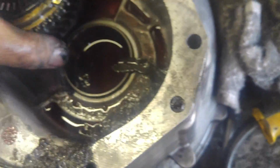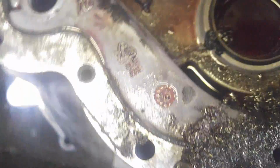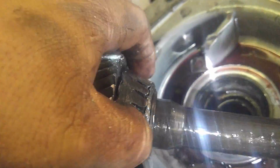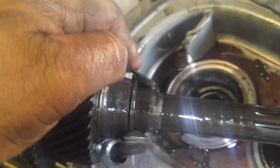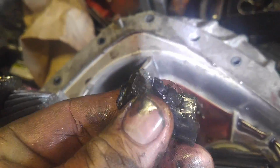Alright, here it goes. Jesus. I'm just dropping parts. Oh my god. Friends, that is the bearing. That is a good one. This is the best one I've ever pulled out. Holy mackerel. Damn, those are bearings.